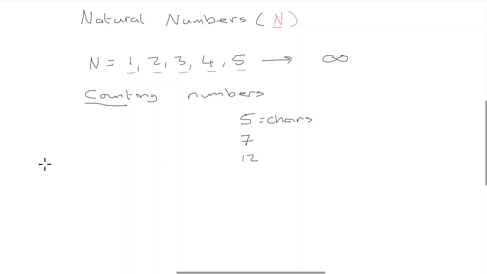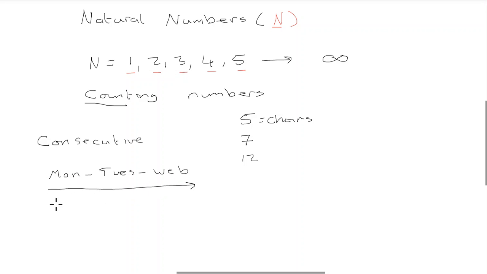You can also have what are known as consecutive natural numbers. So if we think about the word consecutive, for example the days of the week, you have Monday, followed by Tuesday, followed by Wednesday. These are consecutive. One follows after another. If I was to say to you Tuesday, Monday, Friday, these are non-consecutive. They do not follow one after another. So what we mean by consecutive is that they follow one after another. So you can have consecutive natural numbers.